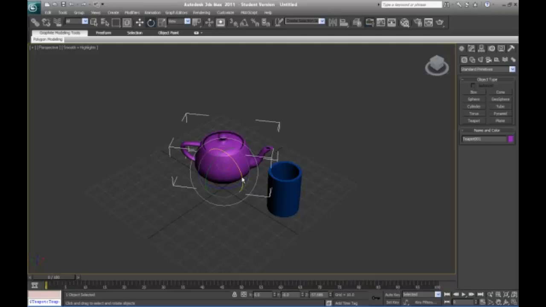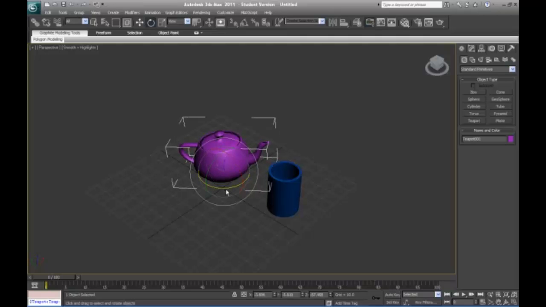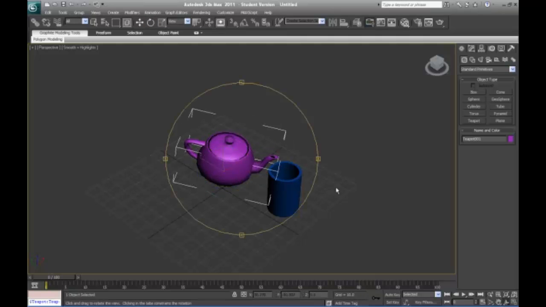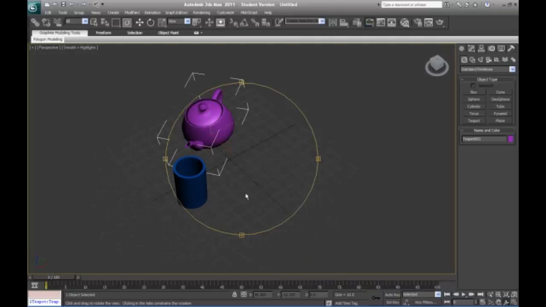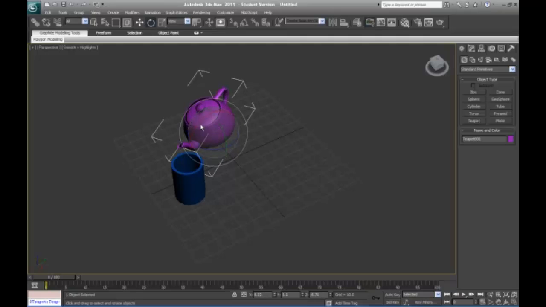And if you try to rotate this object, you see that it wouldn't really give you a good sense of pouring in the cup, and so it's kind of hard to come up with a rotation that allows you to animate.